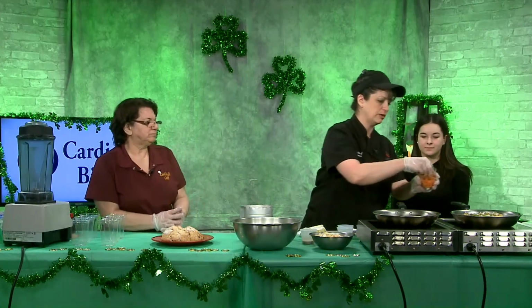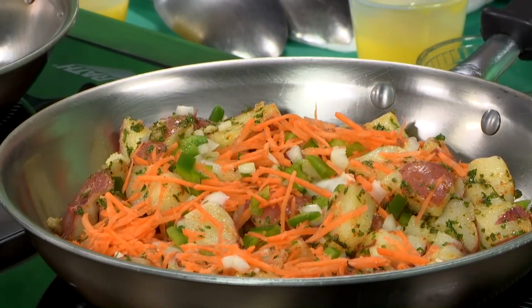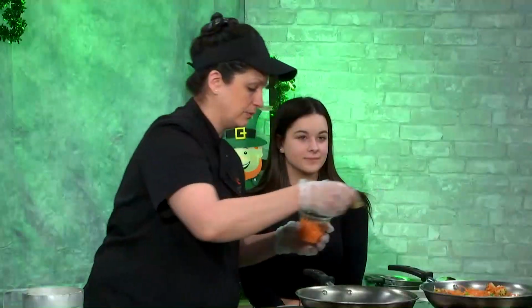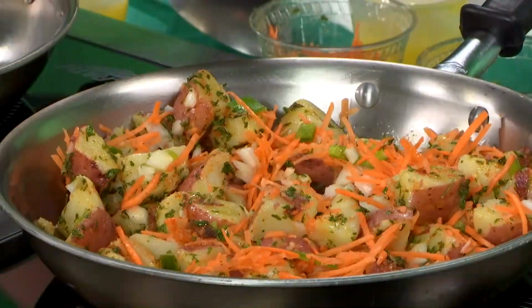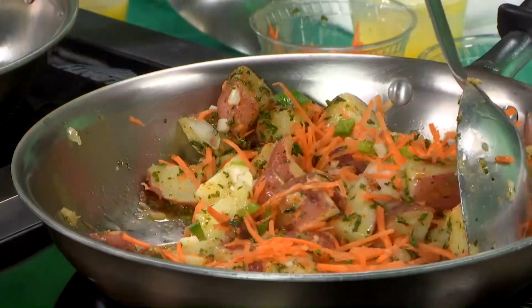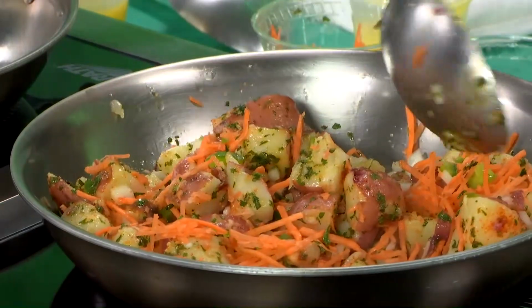So you're going to throw that right into those potatoes, and we're going to let that cook up for quite a while here, and we're going to get started on something else. We can just let that go in the pan on a medium heat. Watch it. I would say stir it up. We're going to have Catrina doing that, because she's like a pro at this already. She said she's cooked before. If you're short, we can move some stuff around. Oh yeah, that's better.